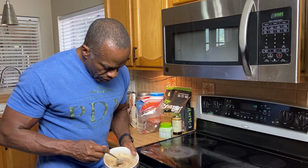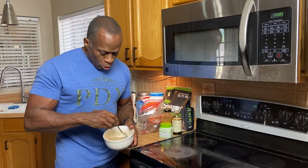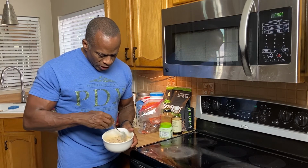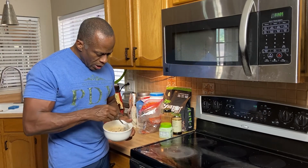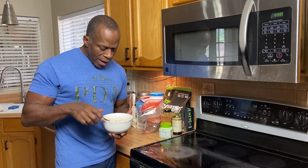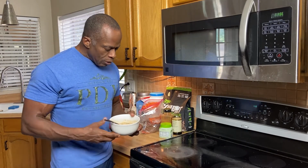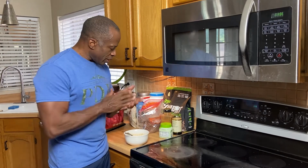So there you have it. Dr. James' favorite oats, one that I have every day, and I may blend it a little bit. I may use something different, but it's basically the same kind of recipe. Now it's kind of hot right now, so when I'm ready to eat it, since it's too hot to eat, I'll have like two small ice cubes, and I'll put those in there, and just stir it around. Then the ice cubes will loosen it up a little bit if it's too thick, and also bring the temperature down to where it needs to be.